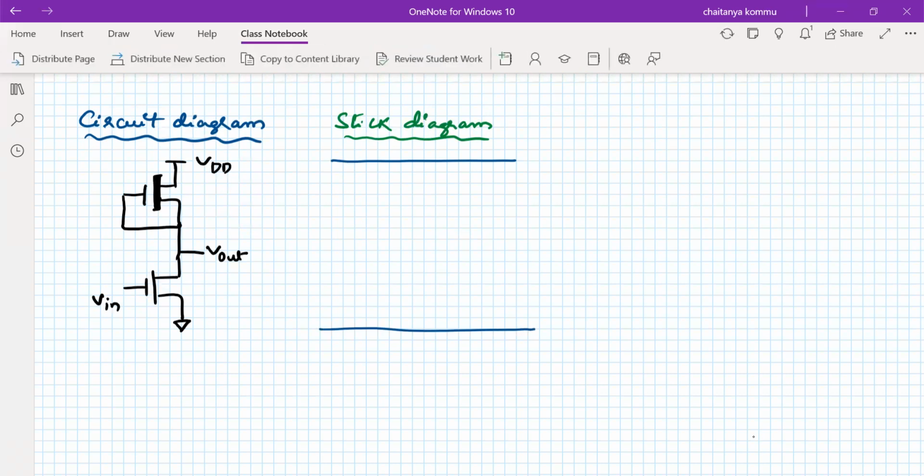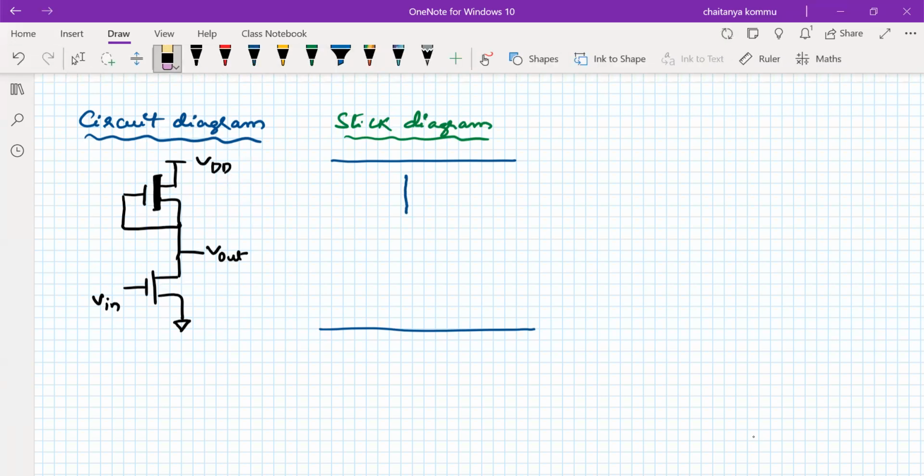Now I have to form a transistor. This is a diffusion. Okay, sorry. For the diffusion, what is the color that we have to use? So we should use green color for diffusion, and this also green color. And we have to take a polysilicon here. Here also a polysilicon. Okay, and toward the interconnection, something like this. Since the same diffusion I'm using, I'm extending the diffusion line here. Now I'm extending the diffusion towards the VDD, towards the ground as well. But we should have a contact cut here. One contact is here, another contact is here.